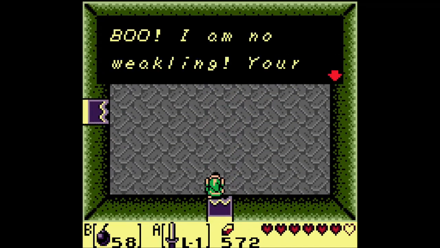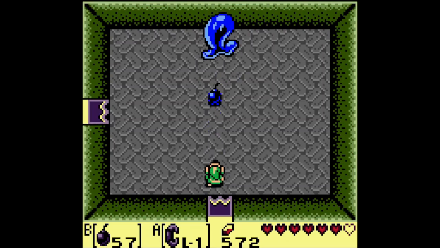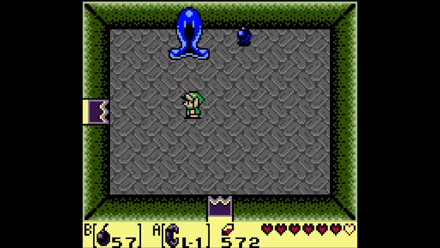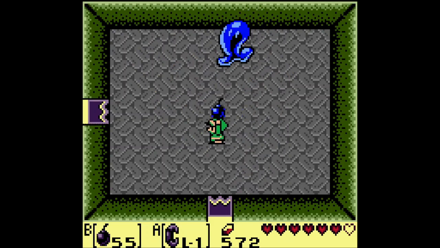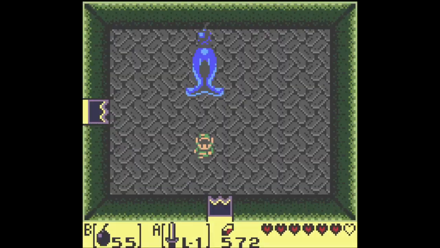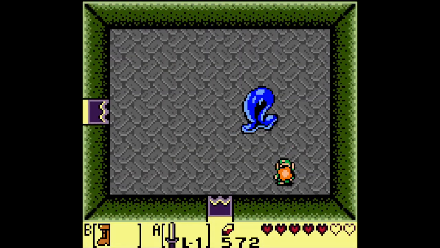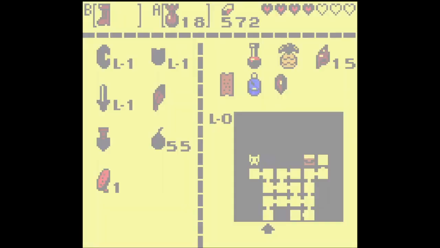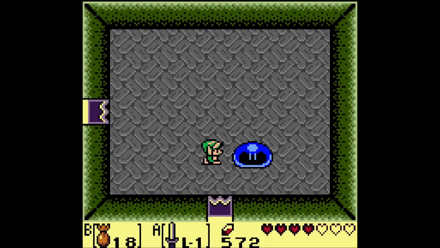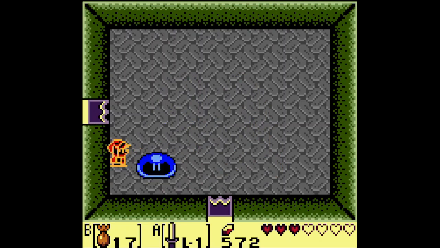Another mini boss. Cool. I am no weakling. No pitiful swords match for me. Okay, let's try bombs, pretty much my only other offensive weapon. Oh, I remember. I need the magic powder. And then you turn into a ball and then you can hit it with the sword. Can't move. Okay.